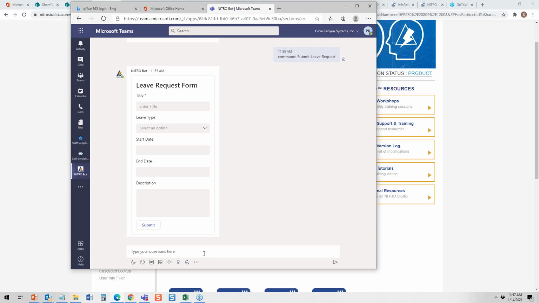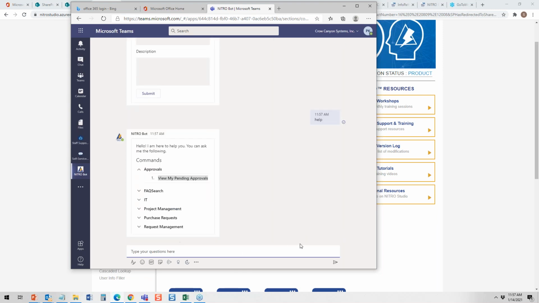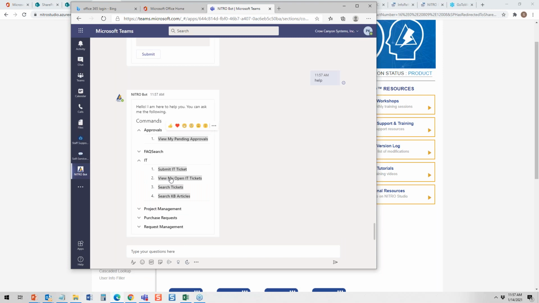Now, of course, this can also apply to support, any kind of support. And with support, it gets a little bit different because with IT support, it's going to offer you a ticket before you even submit. Before you even go to submit one, it's going to say, here are some knowledge base articles that may apply. If these don't satisfy your request, then let's go submit an IT ticket. Again, the Teams bot is given this business process automation interface inside of Teams in order to allow people to conduct business in a very straightforward and easy way.